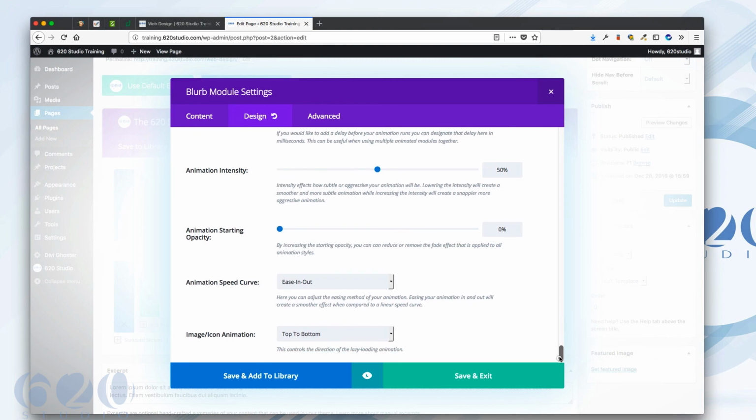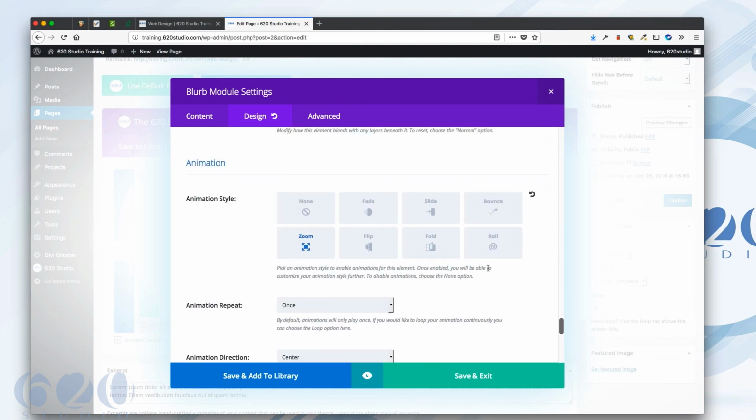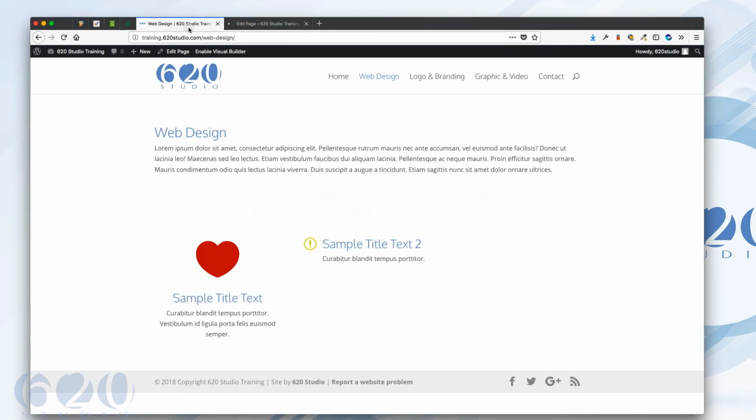Let's look at the roll, for instance. I don't know how often this would be useful, but you can at least see how it would look, and yeah, that's a little bit too much. So something subtle is always nice. Usually fades and maybe slow zooms in, or anything dropping to the left or right is always a good option.